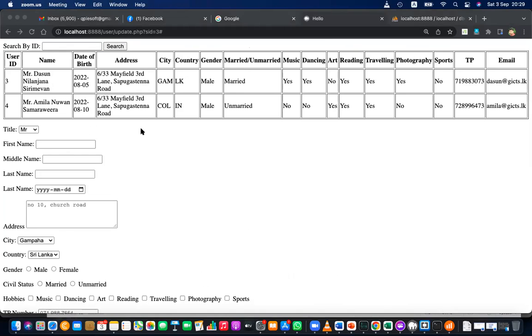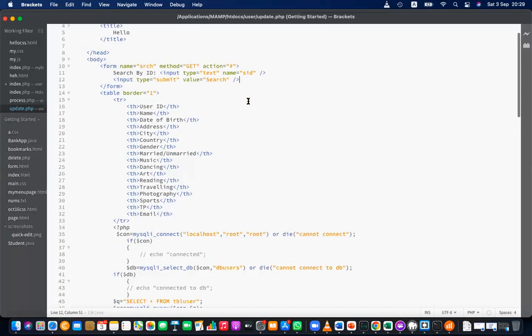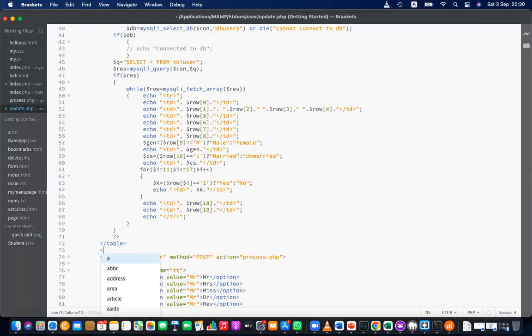So let's think your search is like that. You can do this in different ways. This is my assumption. I'm searching by ID, search ID. When the search ID is there, the second form is displayed after searching the ID. So here is another PHP.